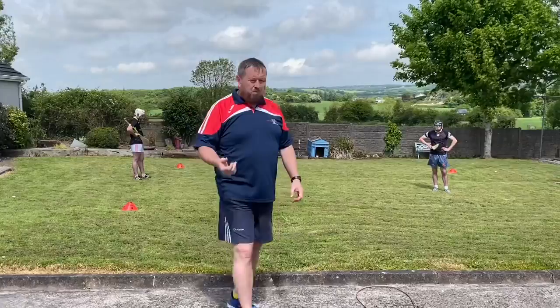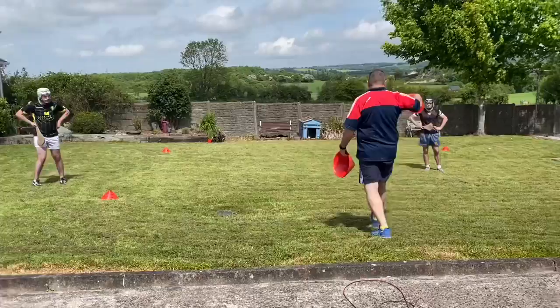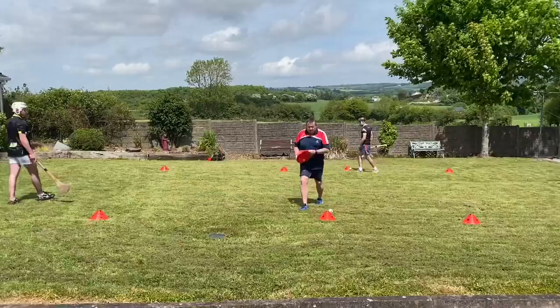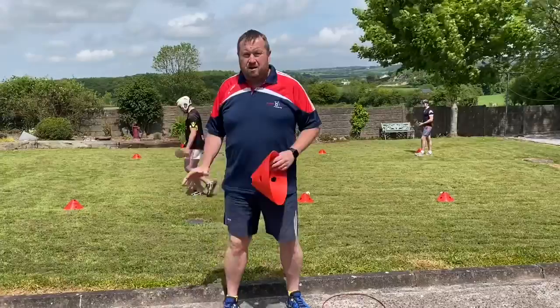So now I'm just going to add two more cones to each section here, okay? And we're going to work on a pickup. Nice and simple again. It's a roll lift and a jab lift. There should be a ball on each of the four middle cones, lads. So this is a pickup drill. When the lads are going forward, they're going to be picking the ball with a jab lift. When they're going backwards, they're going to roll lift and turn and go back. Every second ball you jab lift, then you roll lift. So wherever the ball is, that'll decide what direction you're going.